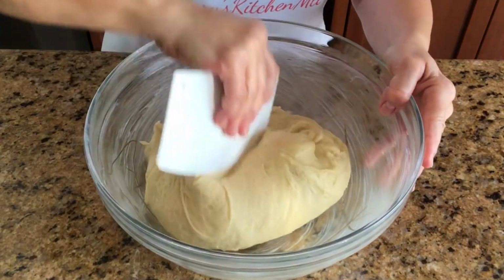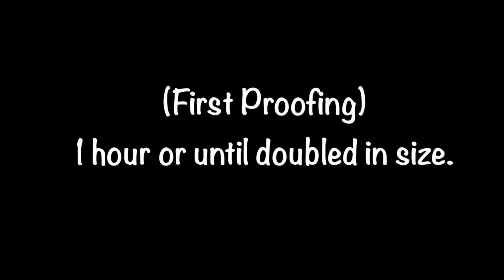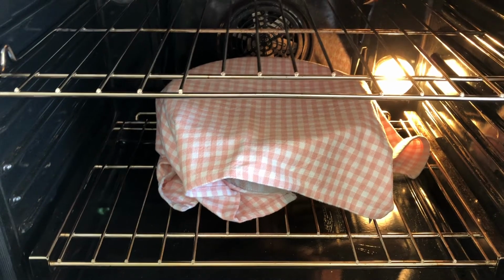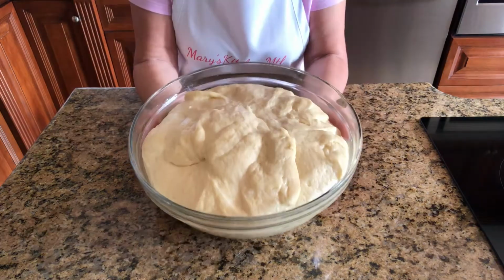Cover with plastic wrap and a clean kitchen towel. Place the dough inside the warm oven with the light on. Let it rise for 1 hour or until doubled in size. In the meantime, butter 2 9x5-inch loaf pans and set them aside.